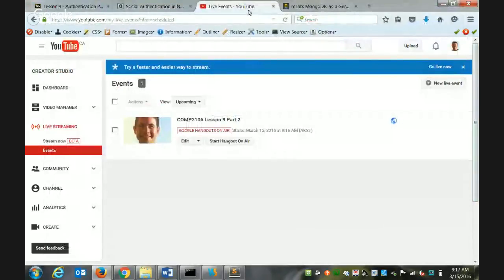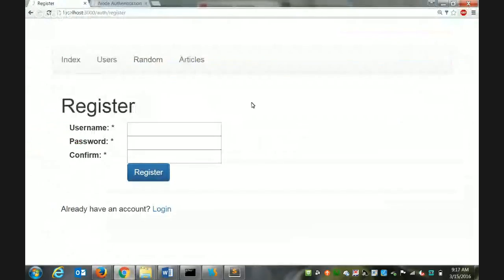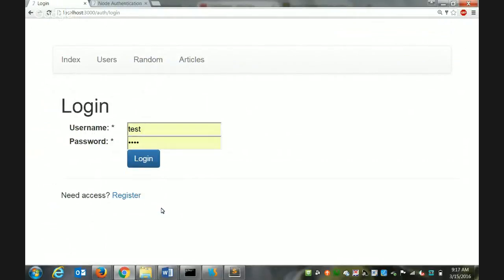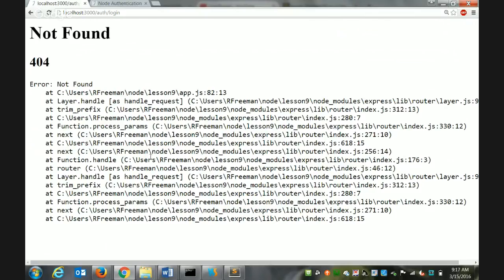Okay, so we're back with hour 2. We can create accounts, we just can't auto log them in. I've got a couple of accounts now. So now what we need to do is make it so that we don't get a 404, but we have a post handler for login as well.